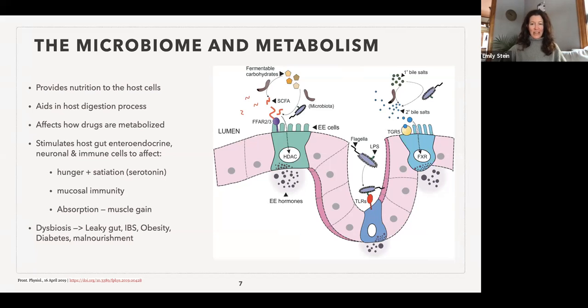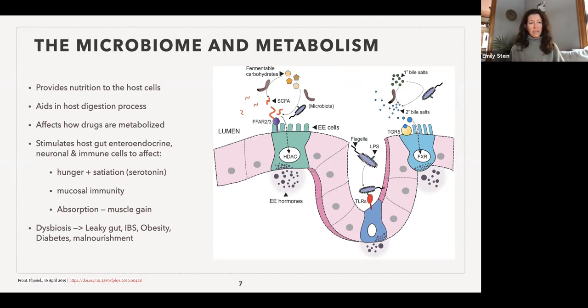And it's through the bacteria and what they're doing that are actually driving hunger cessation and gut feedback loops. In addition, they're helping drive and tolerize the mucosal immune system and regulate the immune responses in the GI tract. And then they're also involved in helping facilitate water retention and gap junction integrity of the intestinal epithelium, which regulates absorption, which then has a downstream effect on muscle gain of that animal.